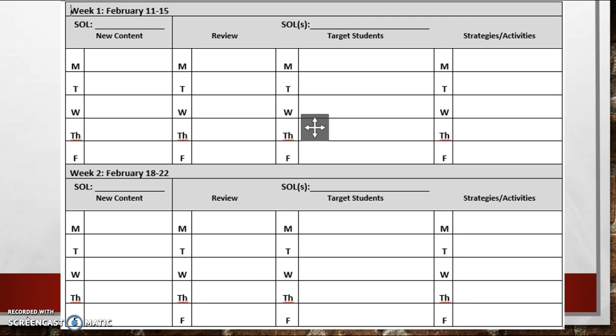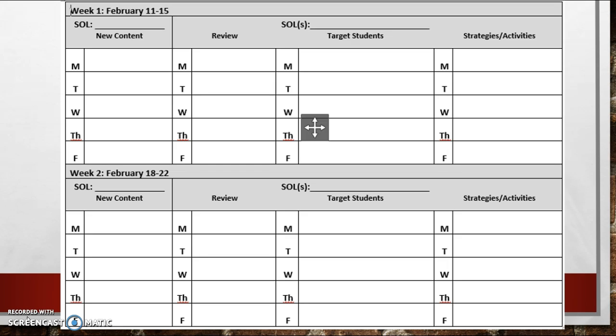And kind of the first step to success with using this backward plan is on the template, you would document your plan for teaching all of the instructional content. You'd look at your pacing guides, your testing blueprints, SOL frameworks, CTE standards, again, depending on the content you teach, and kind of figure out what is that deadline for all content to be taught. Do you have right up until the end of the year? Do you have until the end of April, middle of April? So you want to know kind of what that deadline is for all new content to be taught.